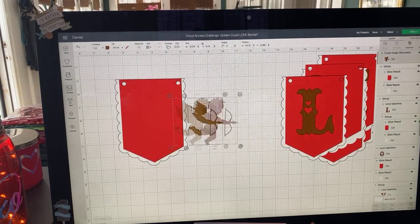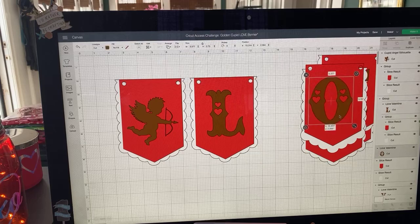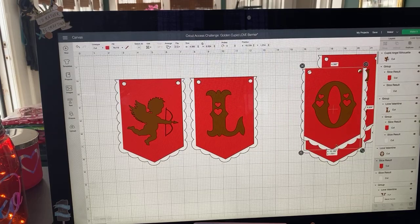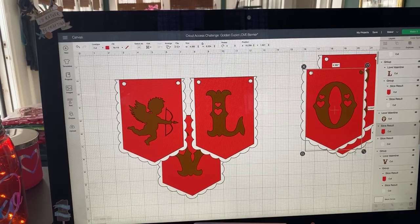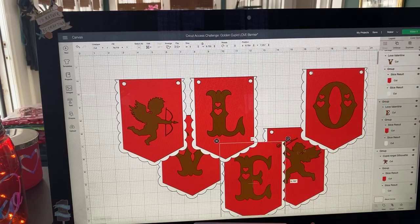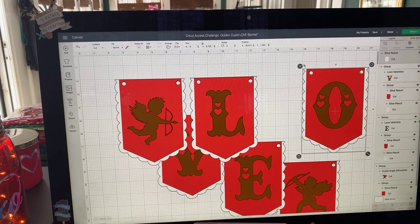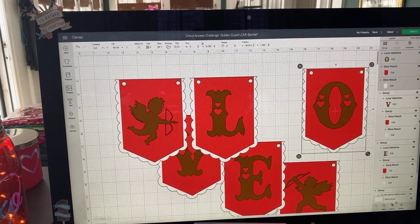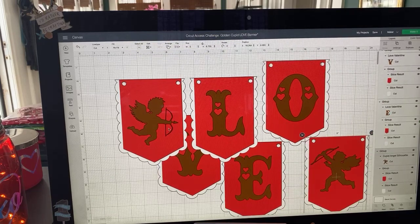And so let's go ahead and cut this graphic or this image. I ungrouped almost all of this, so I'm going to regroup it just so you can see. This one's done, this one. So it's this pretty love thing, and then stay there. Okay, group. Okay, so LOVE with one Cupid facing to the left and then the other Cupid facing to the right. And then we're going to cut these out.